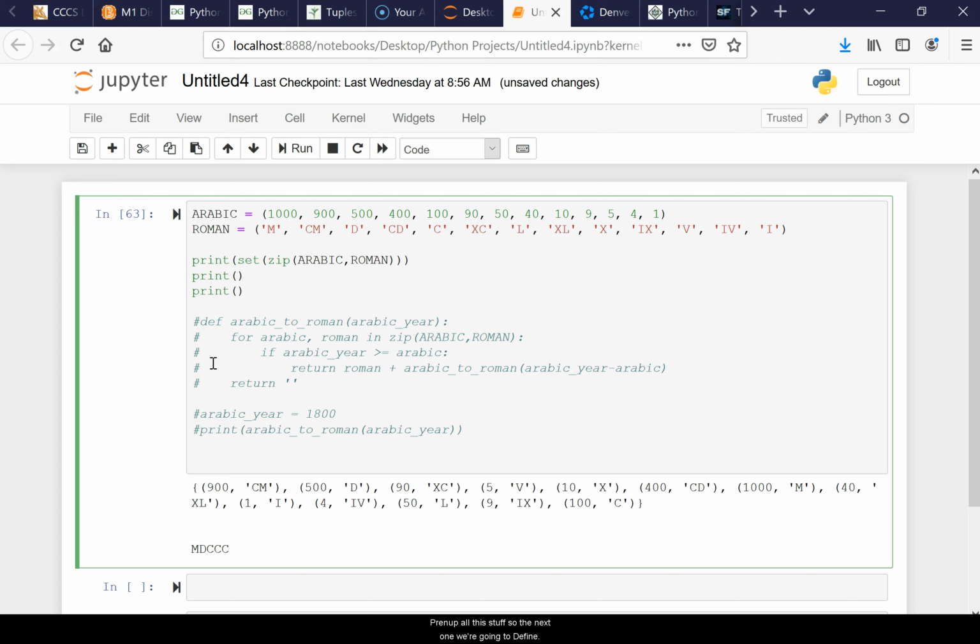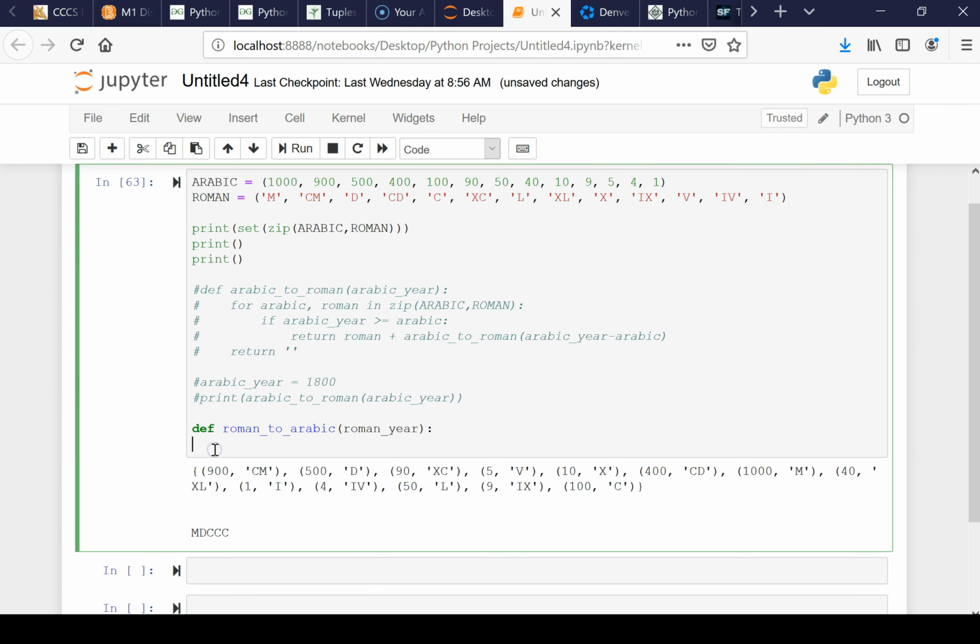So the next one, we're going to define a Roman numeral and turn it into an Arabic number, and we'll have Roman year. So that's the Roman numeral year that we're going to pass in.